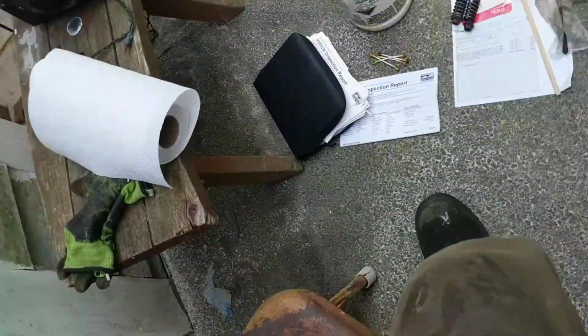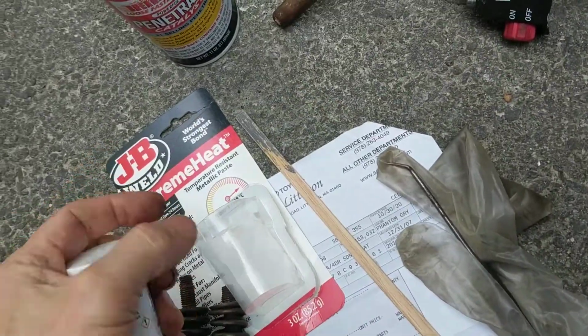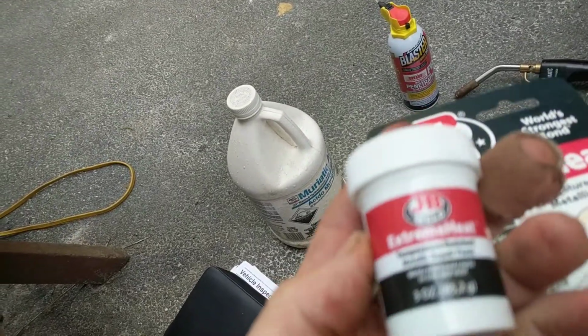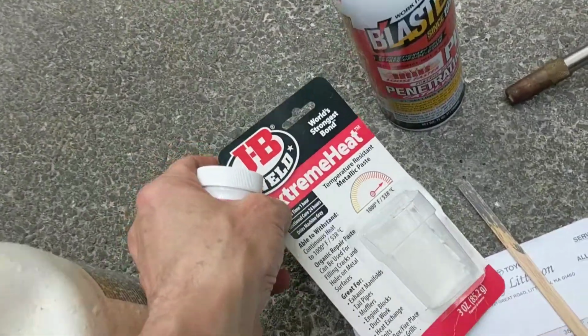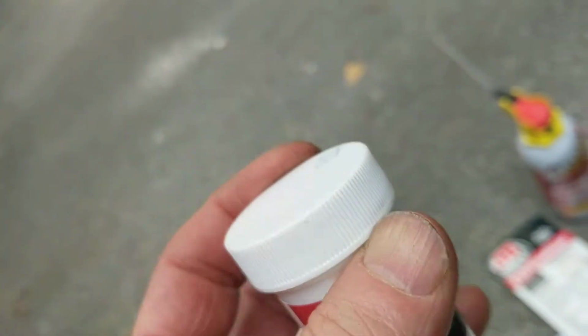Now, I'll show you what I've got to do a repair with. What I'm planning on using is this JB Weld Extreme Heat. This is metallic paste. I've used similar products and I've had relatively good success with this.